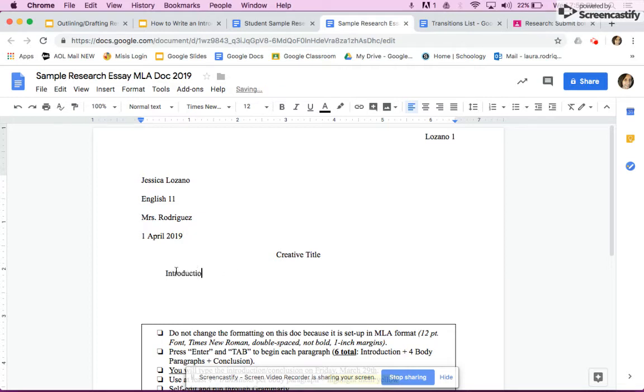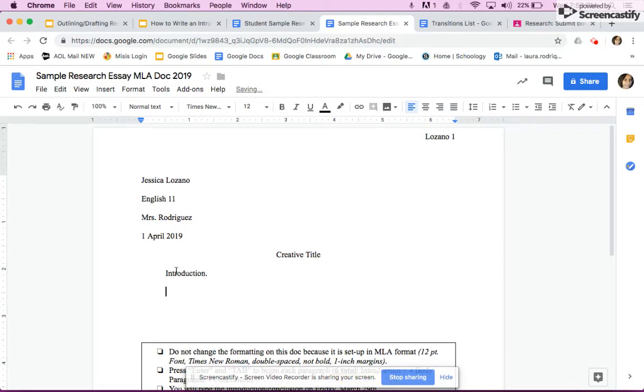You will write the word introduction just as a placeholder so you remind yourself, hey, I need to remember to put the introductory paragraph once you finish off your body paragraph. So remember, the reason you want to have your intro done at the end is so that you know exactly the content of your body paragraphs and what you've written. So don't do the introduction until the end.